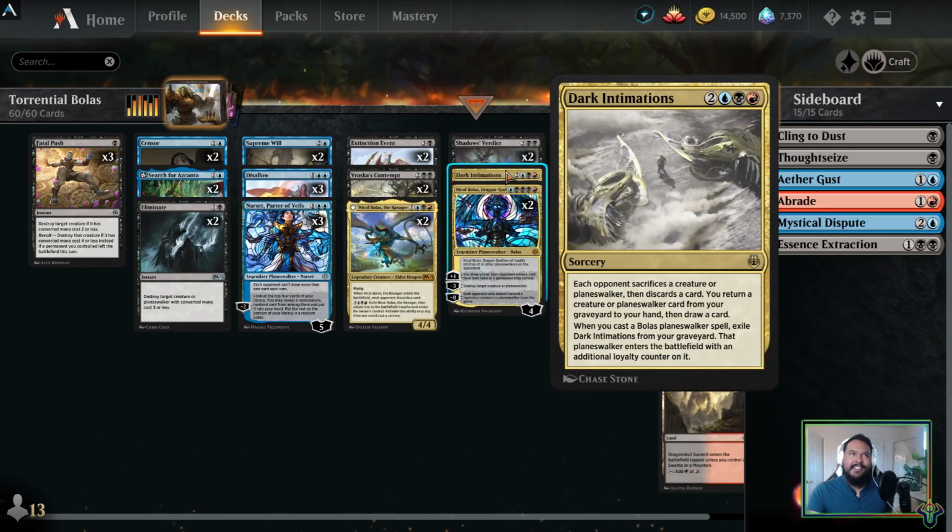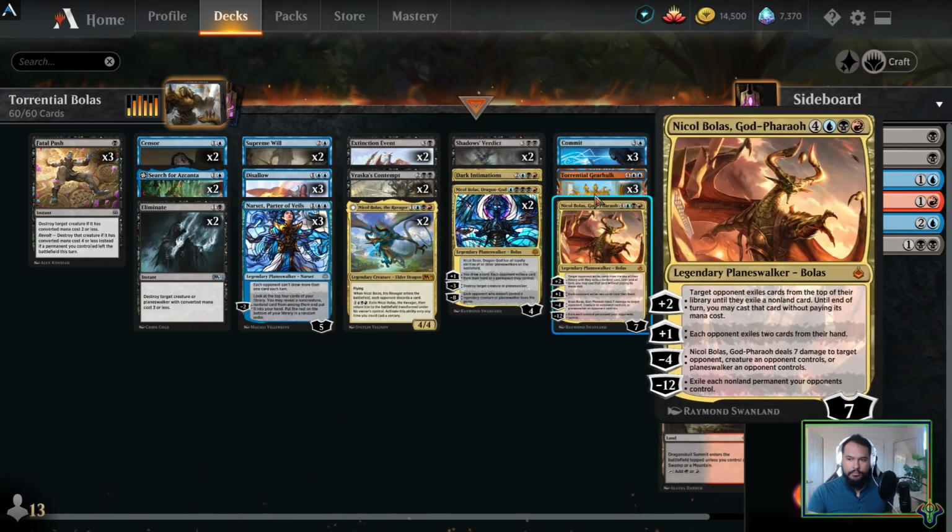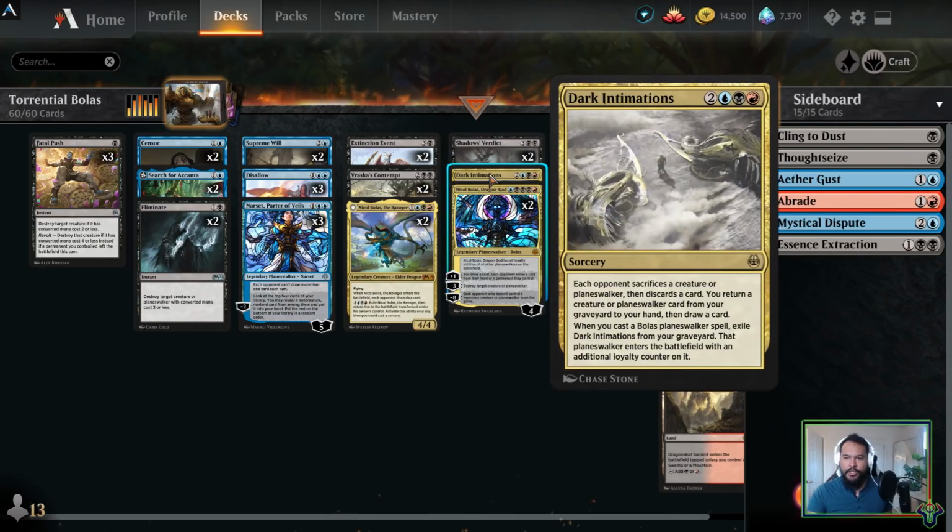Dark Intimations is similar to Eldritch Reborn, except it's all in one package, and it doesn't return a thing to your hand. Regardless, your opponent has to sacrifice a creature or a planeswalker. Cool. They also discard a card, which is also quite cool. You get to return a creature or planeswalker card from your graveyard to your hand, so we do get to rebuy Narsets or Bolases, maybe rebuy a Torrential Gearhulk.